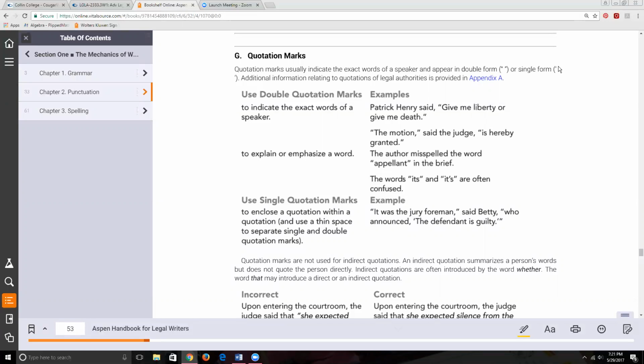Okay, so let's talk about when we use quotation marks, and it's when we are taking an exact quote. If we're paraphrasing, summarizing, putting in our own words something that somebody else has said, we don't put them in quotes, because when you put them in quotes, we're saying this is verbatim, word for word, what this person said. If you see something in quotes on an assignment, that means I should not tinker with it.